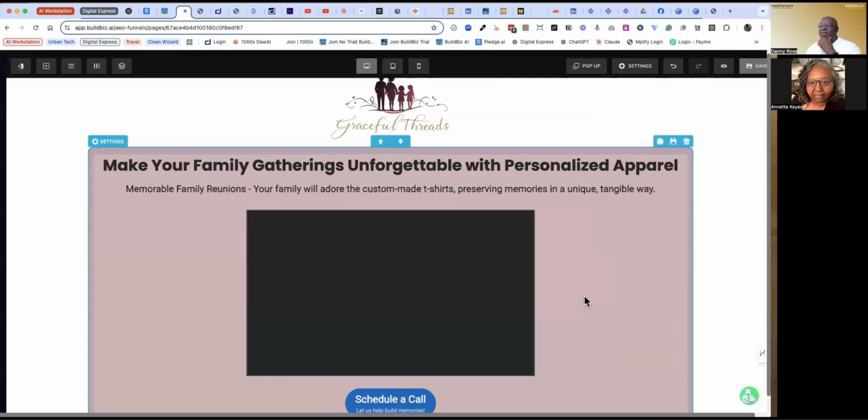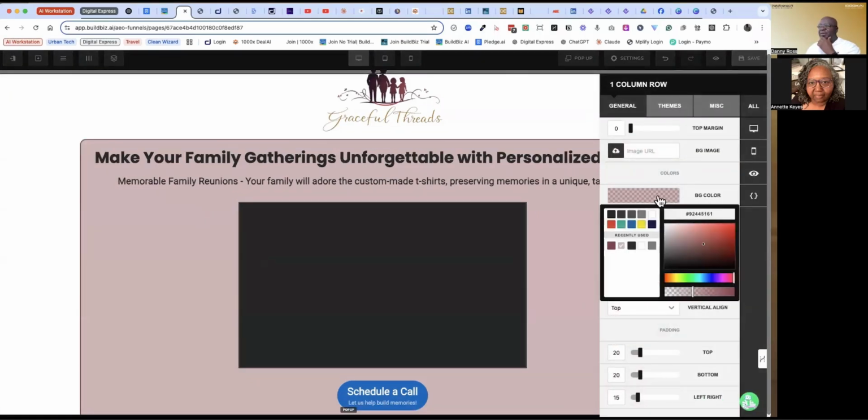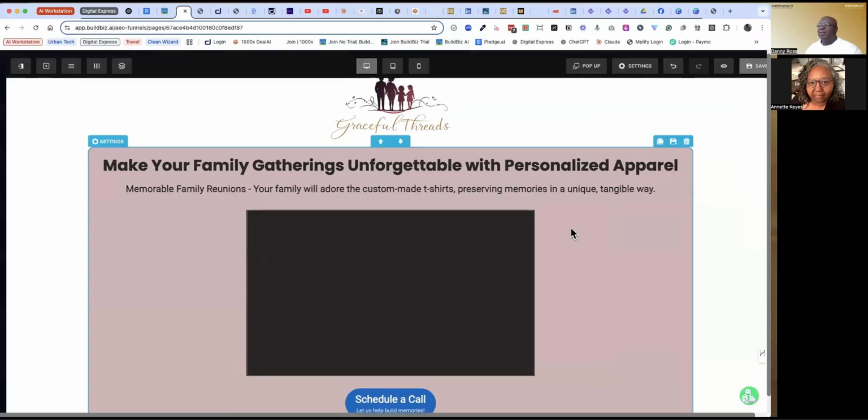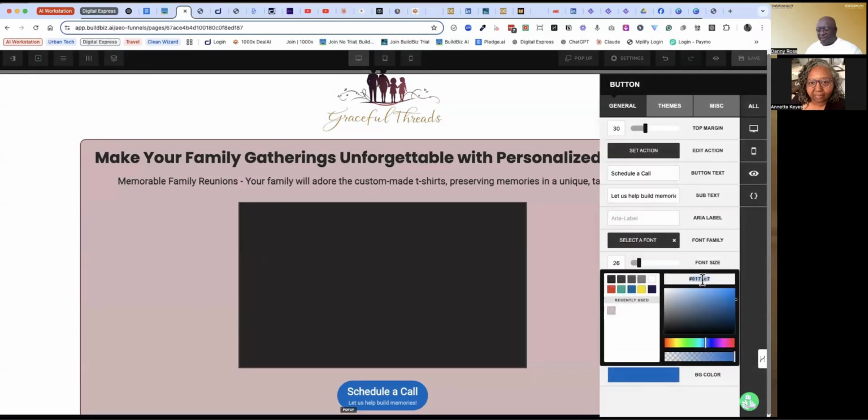So let's go back to this color here because I know this was a custom color. The background color itself. Let's go in here. And it was this color here. So again, if you want to be consistent, you can use the same color mapping or color hex code, right? So I'm going to grab that color, go back to my button, and apply it in my button. And so I have this color, but it's a little too light, so I can go a little darker, for example. You can get the color that you want by just clicking around here until you find exactly where you want it to be.